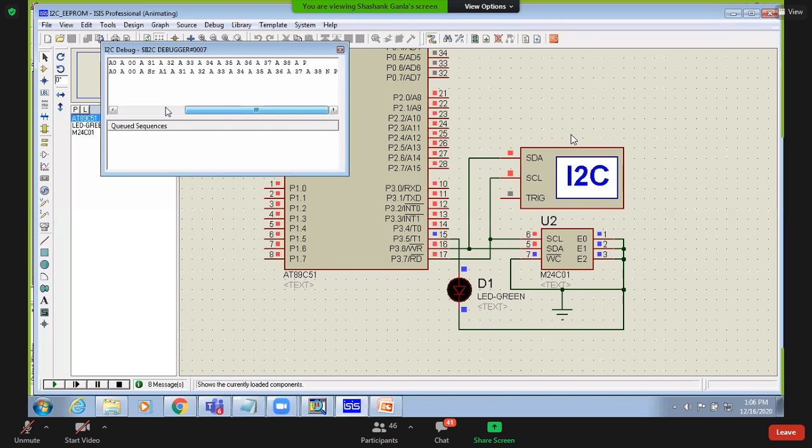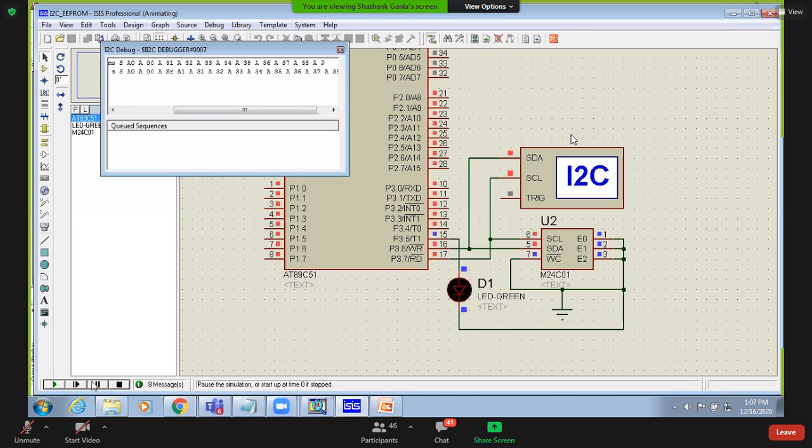So successfully we have implemented the protocol and tested the protocol. The LED also gave us a nod, indication that our read and write is successful. What I have written and what I have read is fine.